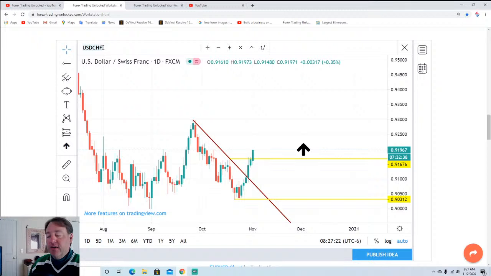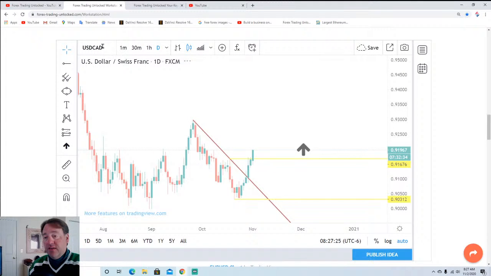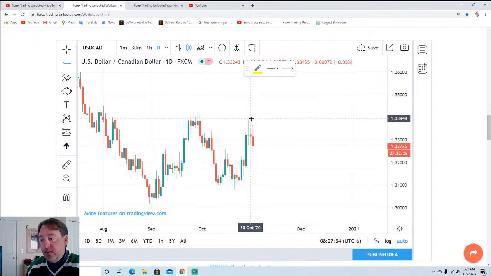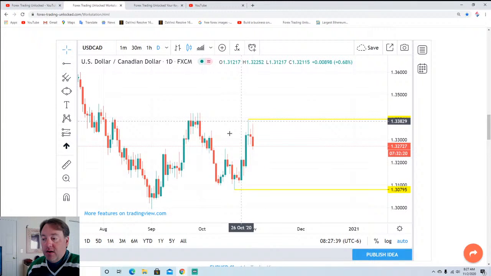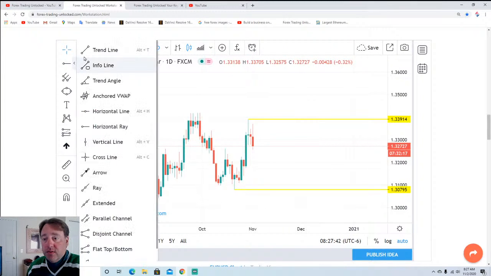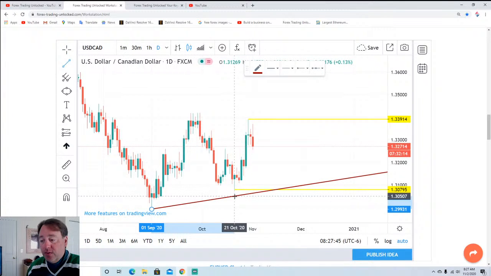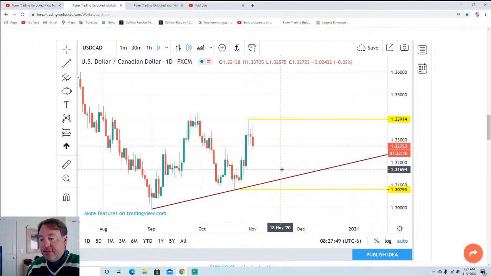So now let's go to the U.S. dollar Canada. Remember we said we have a bunch of Canadian and U.S. dollar economic numbers coming at the end of the week. Expect big sideways here. I would key off of the high from the other day as well as this low back here from a week and a half ago. This puts us in big sideways. Overall, this trend has been neutral to slightly higher over the past couple months. It's a grind. Like I said, this is probably going to be sideways going into the election.